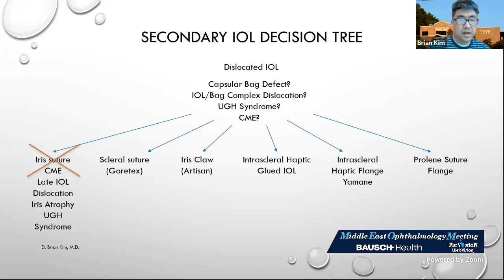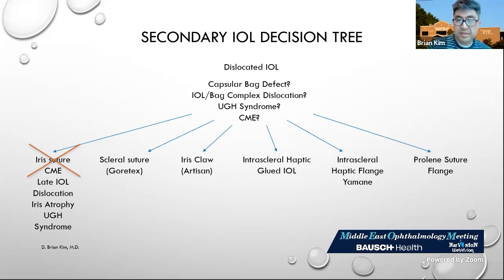And so in my experience, I have not had good success with iris suturing. And it could be because, as Dr. Carlos said, I've been using that technique primarily on 3-piece lenses, and I have had late dislocations. And having him talk about the single-piece lenses being thicker and they don't tend to move, it made me think, yes, and it's softer, so I could see how suturing that would provide a little bit of cushion. But I've never done that with a single-piece lens, admittedly. So my experience has been not very good with iris suturing.